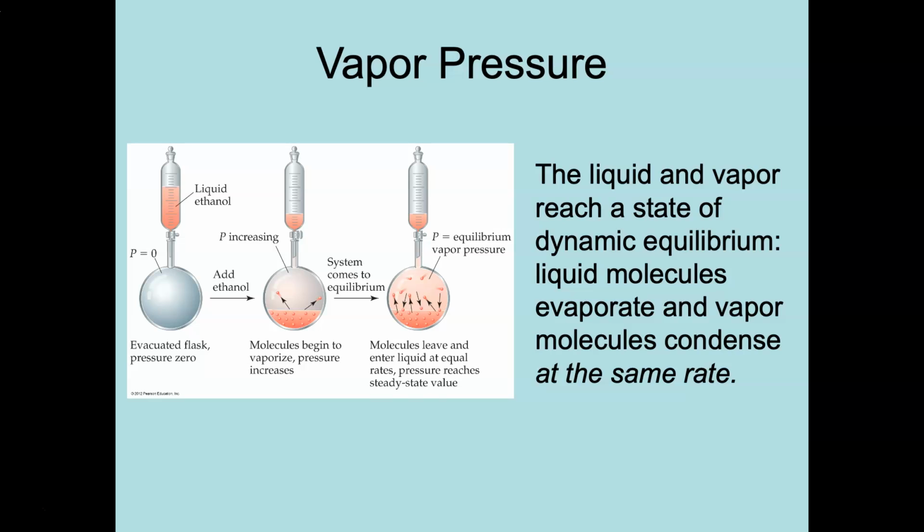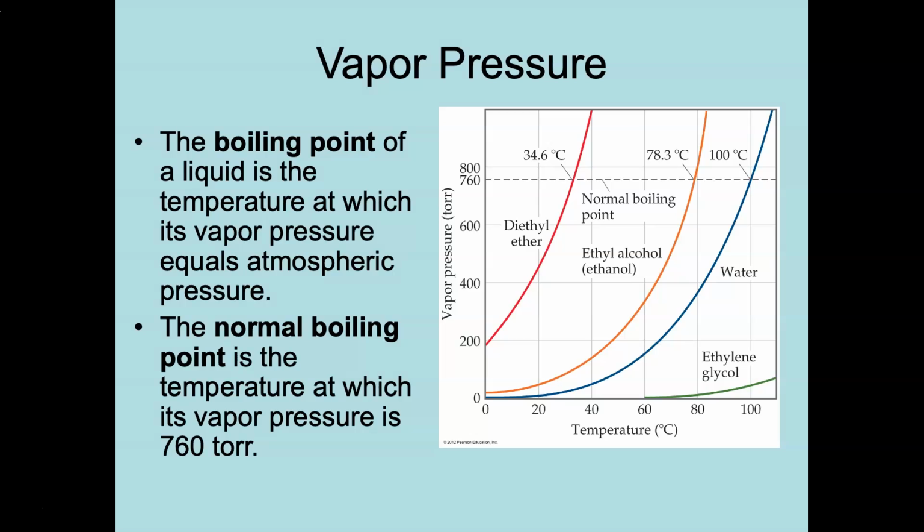Whatever point this is, where this dynamic equilibrium is reached, we can measure the pressure and call it the vapor pressure of the liquid. Now, this vapor pressure is directly related to boiling point, in that we can graph vapor pressures versus temperatures of different substances in order to determine what their boiling point is at our specific pressure. So in other words, the normal boiling point versus a boiling point.